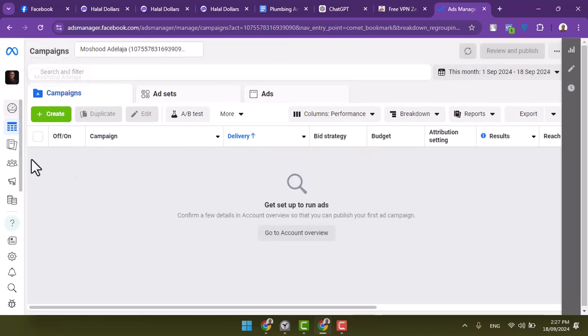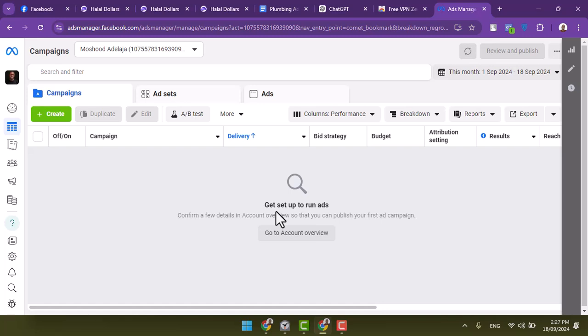So this is how the interface looks. This is the ads manager, and this is where we're going to create our ads. The last thing we would need is our landing page. Our landing page is the place that we are going to be running the ads to. Whenever anybody clicks on our ad, it's going to take them to that landing page where they're going to input their information. So that's the last part of it.